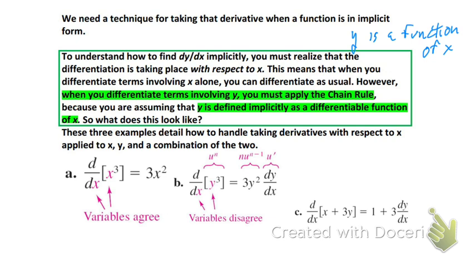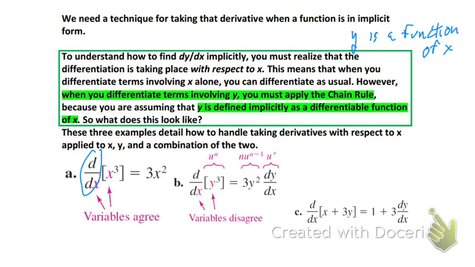Okay. So look down here. A. It says the derivative with respect to x. That's what this means right here. The derivative with respect to x. What do we use? The power rule. We say multiply the 3 times what's in front of the x. And then take 1 away from the 3 exponents. So 3x squared.